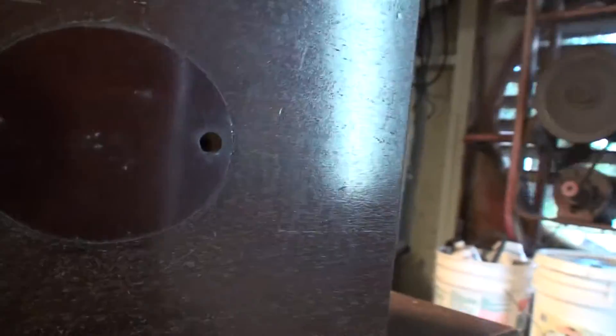These are the drawer knobs that I've already taken off - they just had two screws in the back. To get you caught up to speed on what I've done so far: I've washed them with a little bit of bleach water, rinsed them with just clean plain water, and let them dry outside in the sun. That really isn't the best idea - it's better to dry them in the shade because the sun is not very good for it, but it's wintertime and a little bit overcast so I wasn't worried about it.